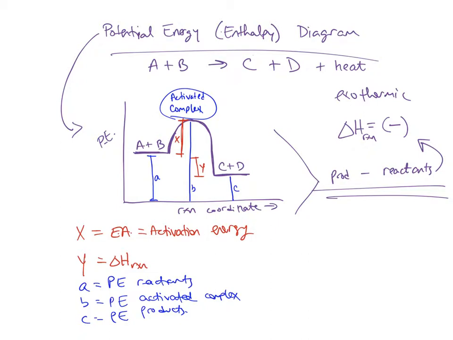So really the things we are most focusing on are the activation energy, the difference between the reactants and the peak of that activated complex, and the enthalpy of reaction, the delta H value. And that is simply the difference between the reactants and products. Specifically, when you're working with a picture like this, it's always products minus reactants. So when we look at this, we see the products are lower in energy than the reactants. So when we subtract those two values, we will get a negative value. It's exothermic. That makes sense when you think about this curve and you think that the products are at lower energy. Where's the energy going to go, right? It has to leave the system. It has to be released, okay?